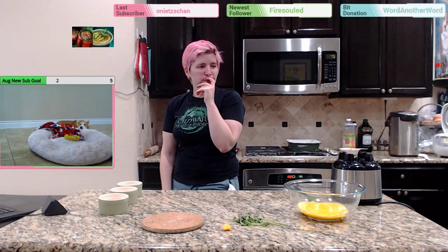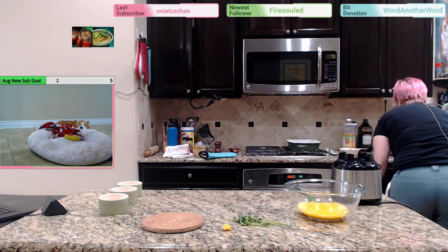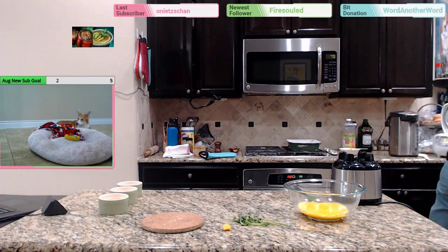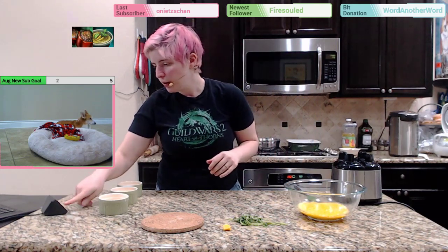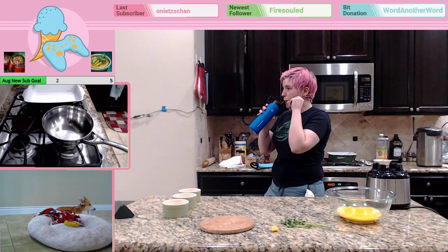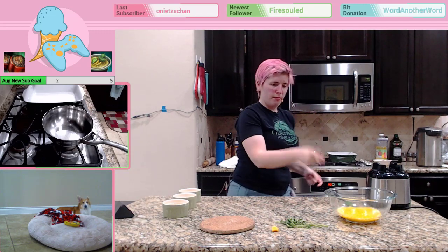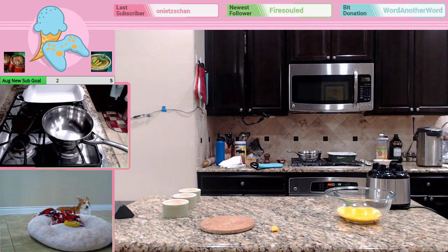There's like chunks kind of sitting here, so I need to scrape this down a little bit. One more time. Okay, that's good. So now I'm going to transfer this to a bowl. Actually, I don't think I need the cutting board anymore, so I'll probably move that out.